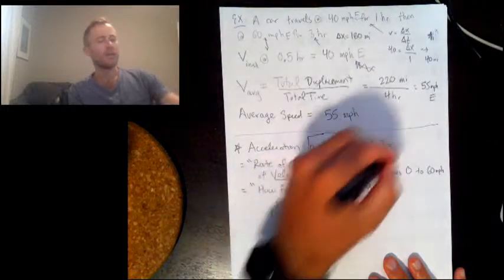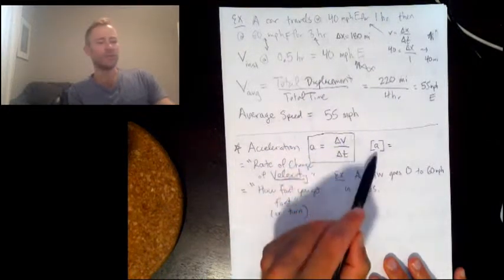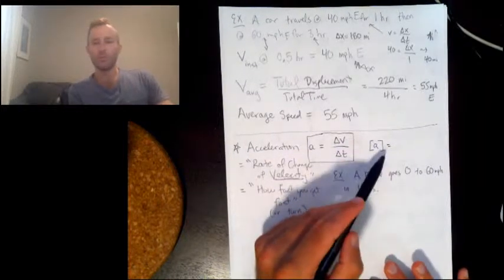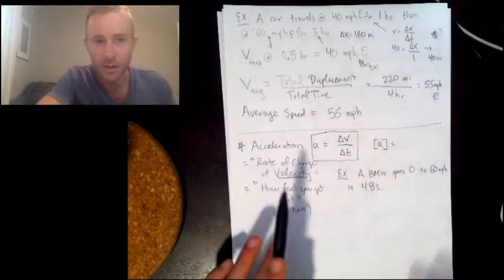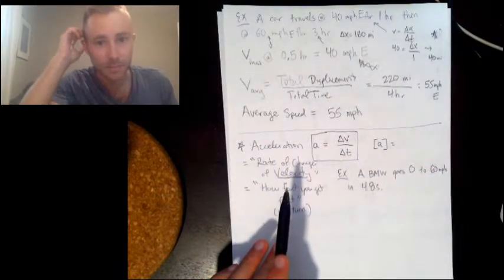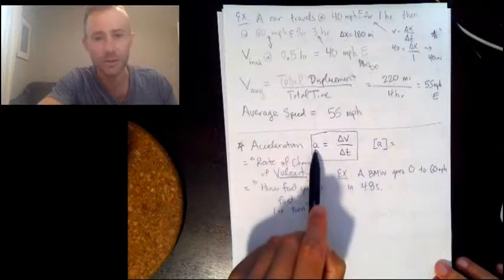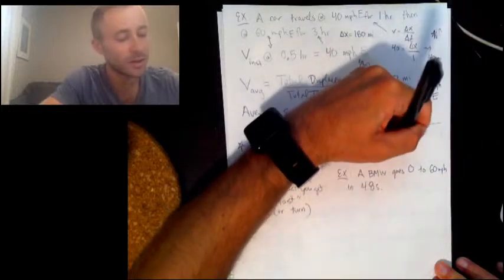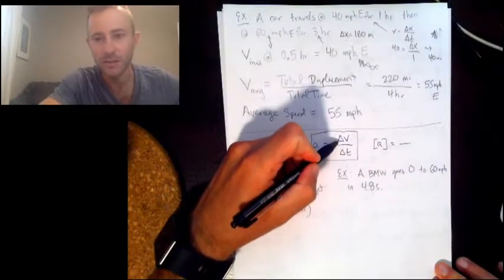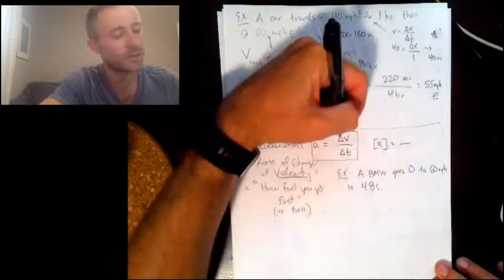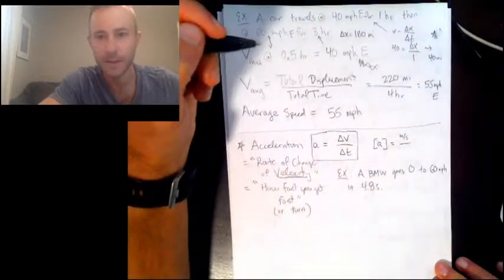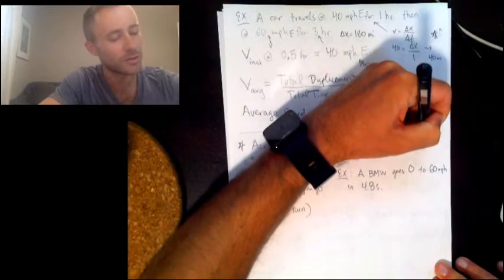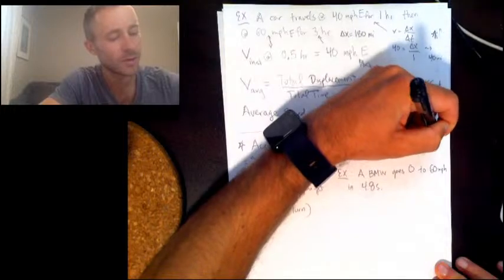Okay. Excellent. So I see that many of you typed in that in square brackets, this means units of acceleration. That is correct. And so whenever we want to learn the units of a quantity, we look at the equation that defines it. So the equation that defines acceleration is change in velocity over change in time. So the units of acceleration are going to be units of velocity divided by units of time. Units of velocity are meters per second. Units of time are seconds. And so we get that the units of acceleration are meters per second squared.